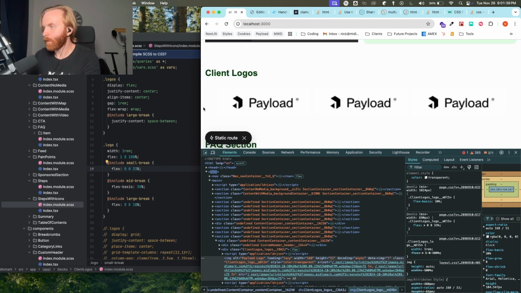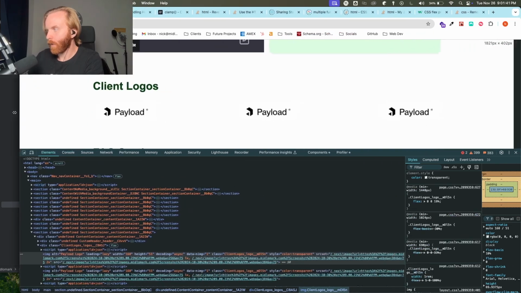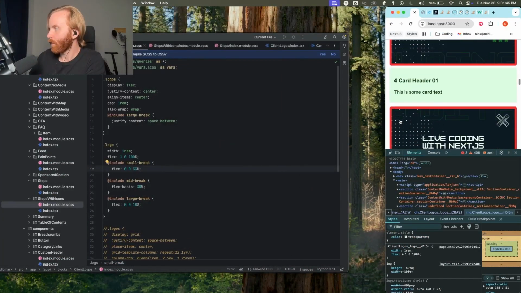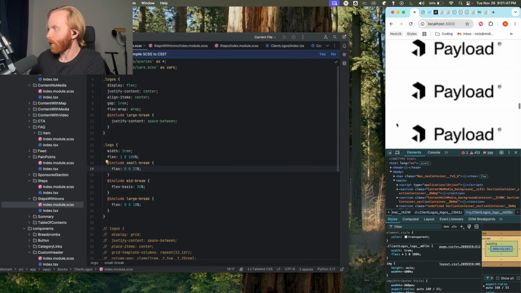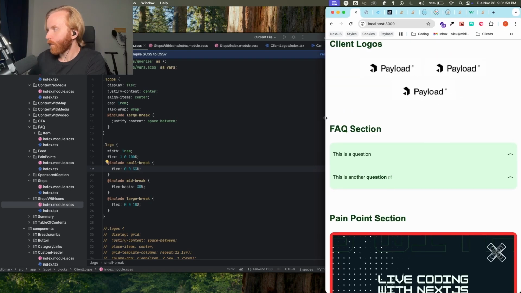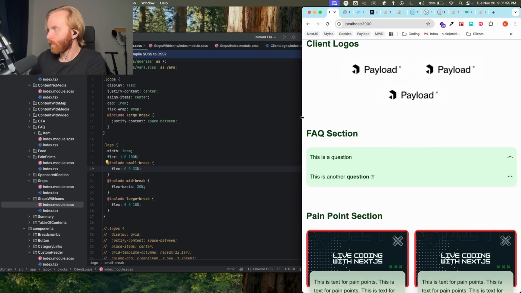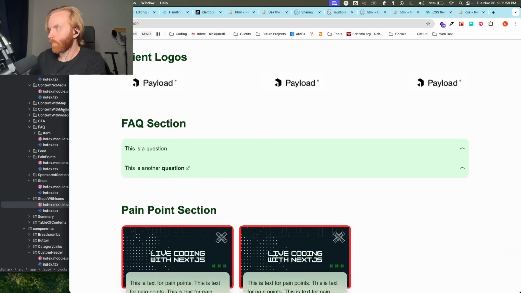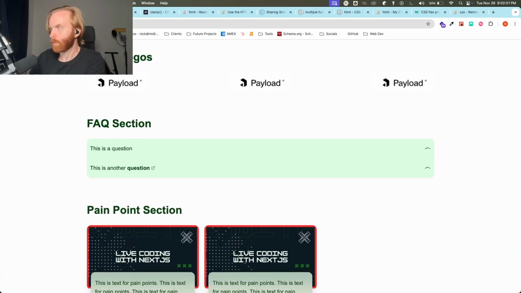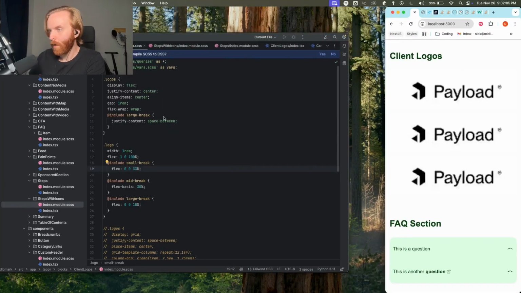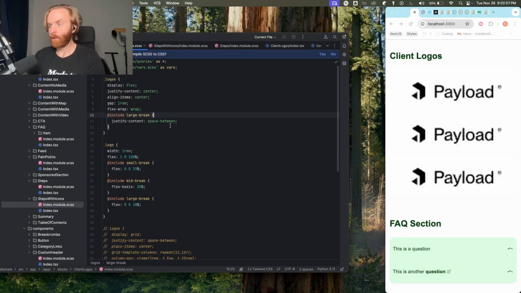There we go. So that's closer to how it's going to look. Where'd they go? There it is. So yeah, I'm cool with that. So yes, that's fine. Perfect. Okay. Great.